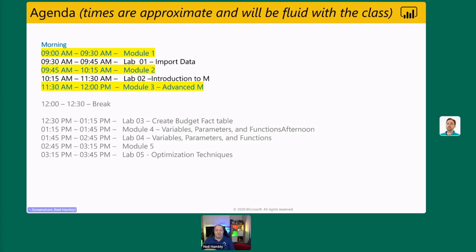But tonight we're going to cover an intro to the M query language in Power BI and ingestion of data. Then we're going to pick that up and show you some ways of creating relationships and other techniques of bringing data in and shaping it. And then we've got a bit of advanced M as well. So there's more content than I'm going to be able to share in the 1 hour or so we have.